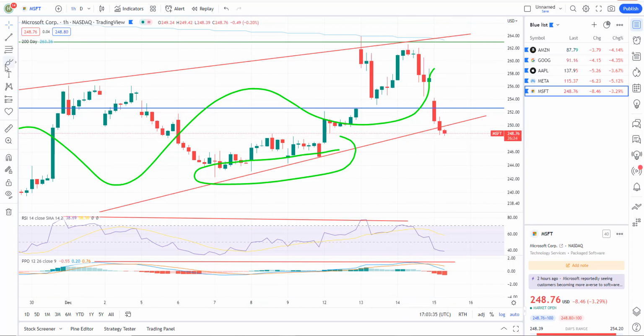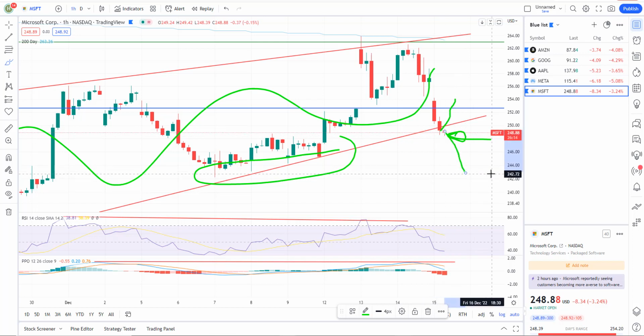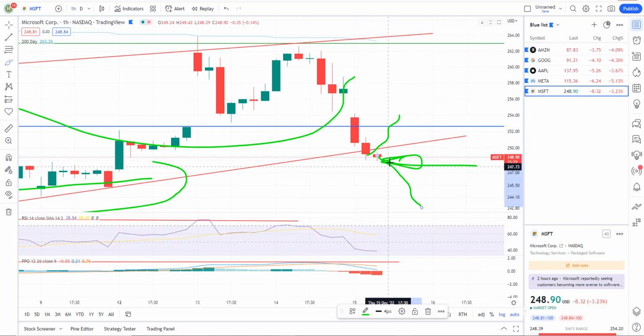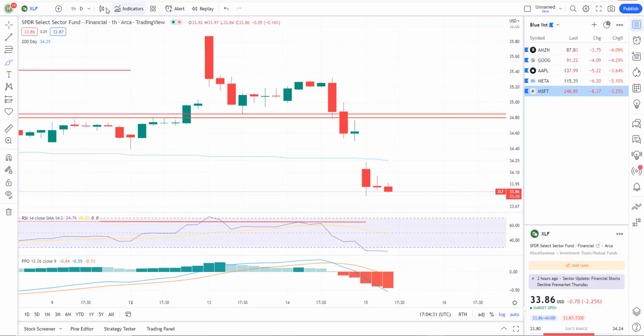If they want to step in and recover it, you'll probably get one last ditch attempt to rally this thing. Otherwise, look for the breakdown. You get the impulsive breakdown right here, and start to break. That's it for the triple Qs as well. It's just, Microsoft's such a heavy weight in the triple Qs. I think Microsoft and Apple make up 40% of triple Qs. So again, watching that level as a key, another tell if we're going to break here on triple Qs and continue lower, or if we're going to get a little bounce.